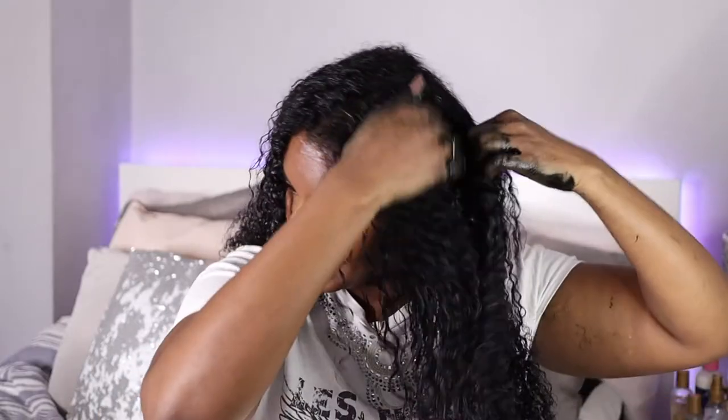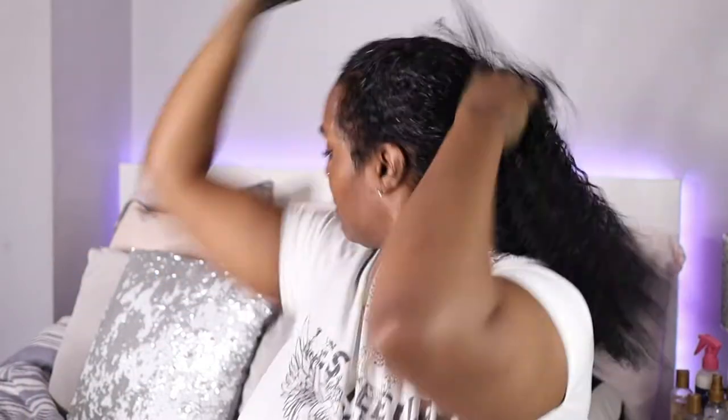My hair is naturally 1B — it's not quite black, it's like I've got a little bit of a brown hue. Get into the section and get those baby hairs as well. This side feels a lot better than that side — I've got a lot more product on this side so I'm going to add a thick layer on the other side as well. I should not have done this in my bedroom, I should have done this in the bathroom. I'm just going to put some on the perimeter of my hair as well.